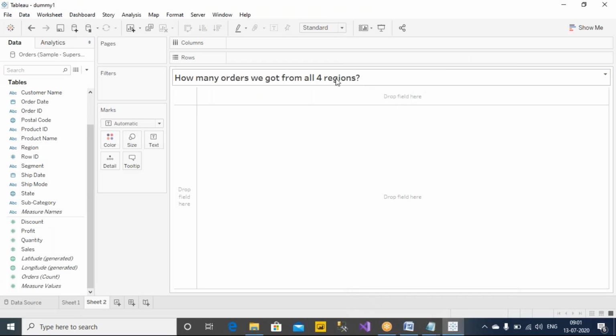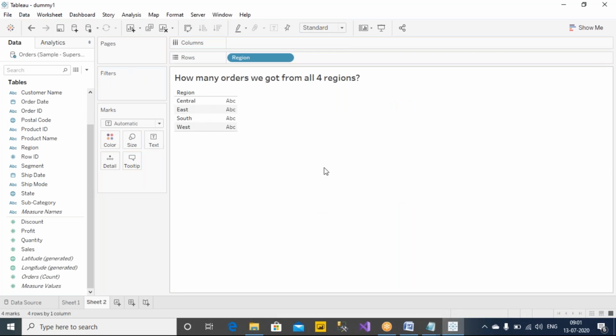You have 4 regions, so take region and put that here. So regions are fine. Now what is it that I want to show? Number of orders. Orders are not there, but that is fine, because we can get the information from the order IDs. Can I count them? Yes, you can definitely count them.